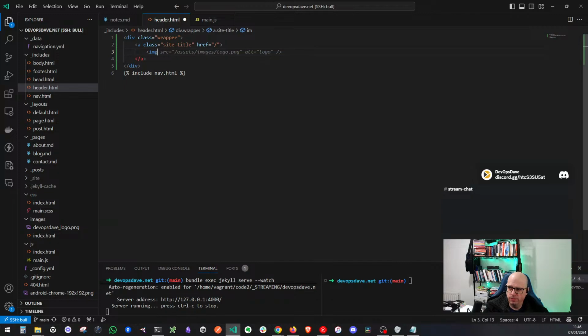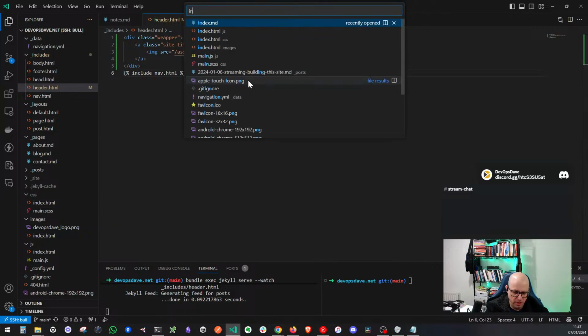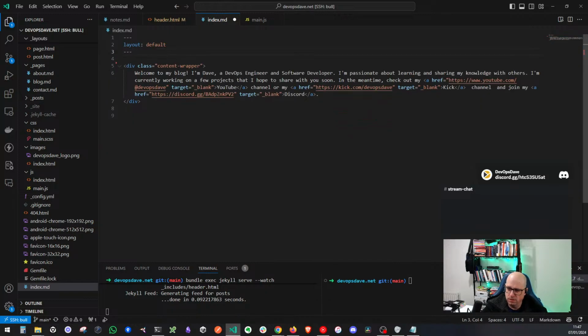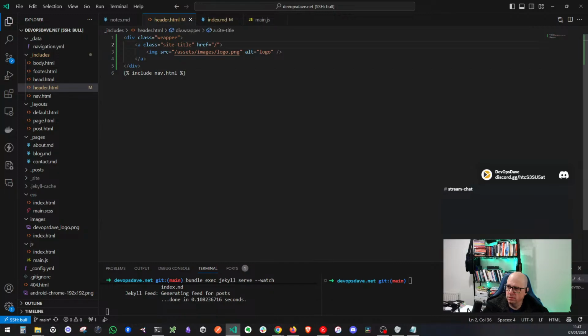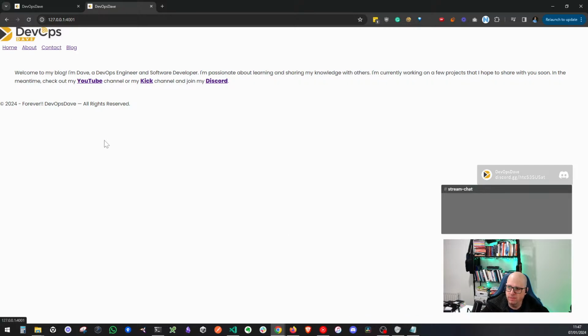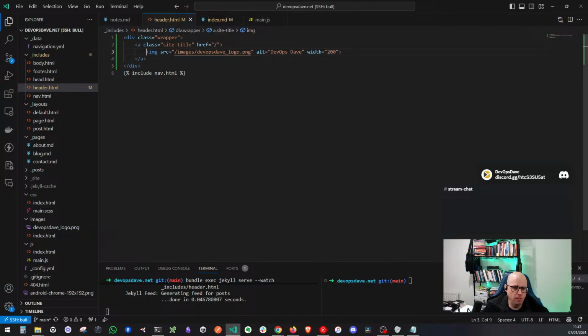We included our image, so let's just grab it from index.md to make sure we have the right thing. Take that, get rid of that. There we go. Save ourselves some time. Now if we come back over here, refresh. Okay, that's good. Well, it's good that it's included. It looks like trash, but we'll see about updating that.